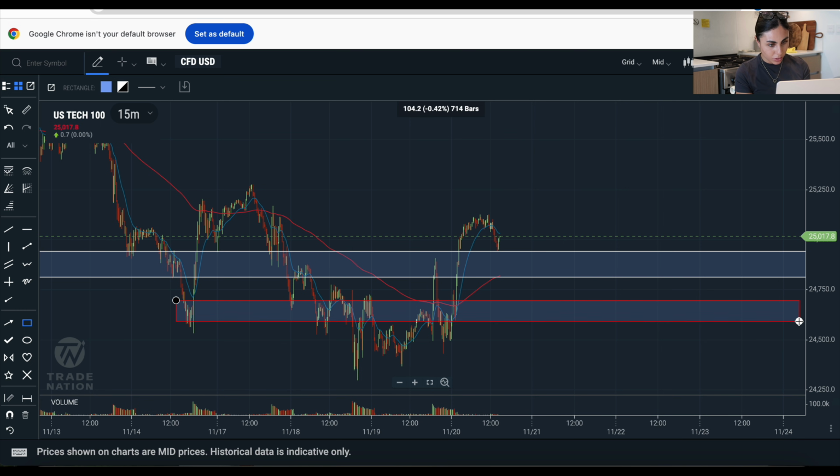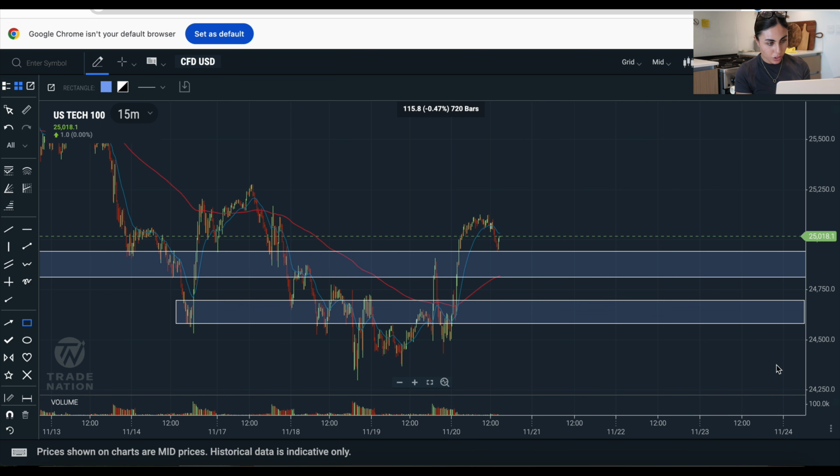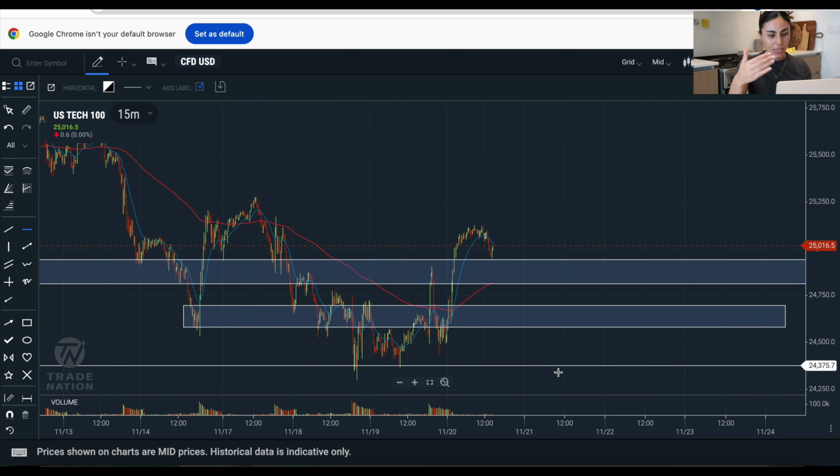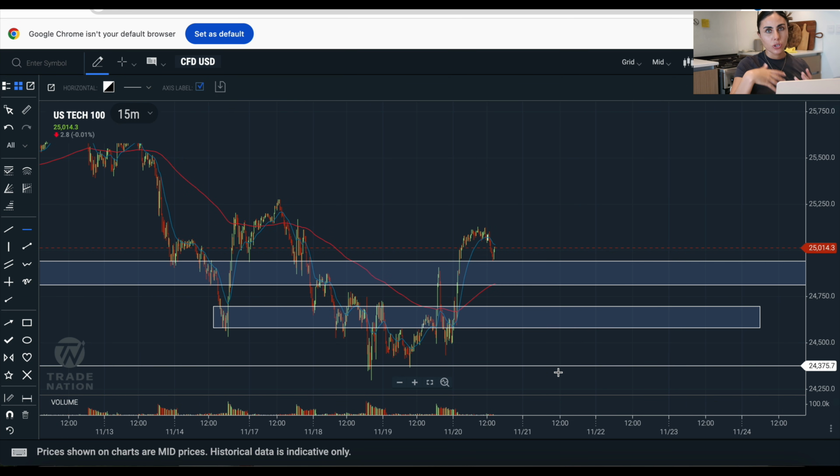And we have a third. To be honest, you could draw it so big if you want. Now, here is the catch. If the market decides to drop all the way here and keep going further, you're not going to want to buy anymore because it doesn't make any sense for you to buy as it's broken your support structure. Therefore, you would probably want to sell as it has become bearish. And therefore, you want to follow the trend and sell. It doesn't make sense for you to buy and go opposite the trend. I hope that made sense.